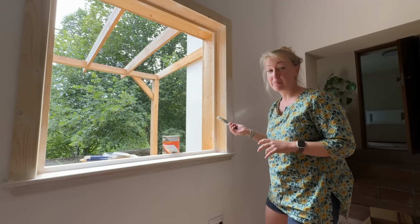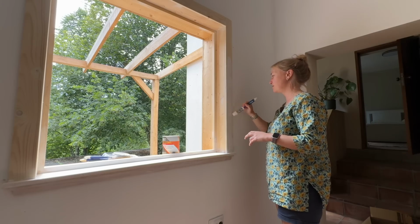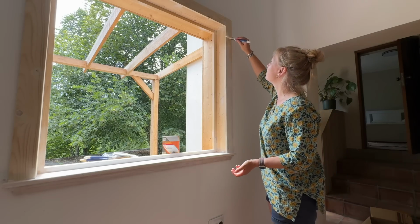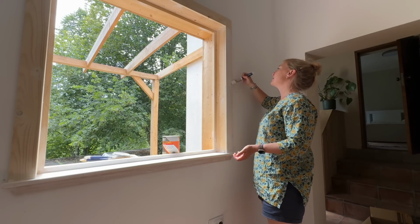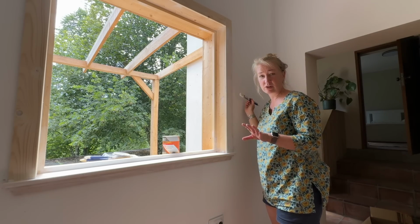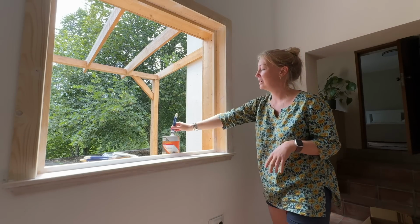We also have a mouse problem in the kitchen, which is driving me crazy. No amount of traps is catching them. They've foxed us now, and they've worked out how the traps work. So we're trying to use the humane trap so that we don't kill them and we can release them to live a happy life. But anyway, it means that we're not catching them, and it's really doing my head in. So I am very excited. I know it seems extreme to knock a house down because there's a few mice. It's not the reason, but I won't be sad when we can move into a clean slate, if you will.